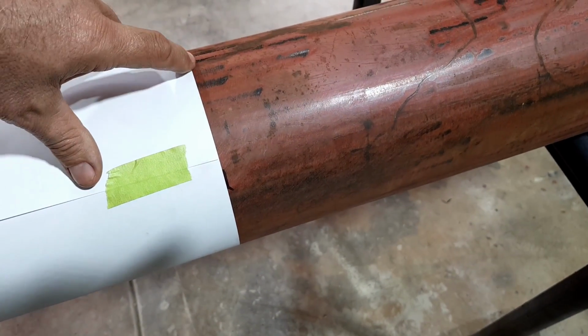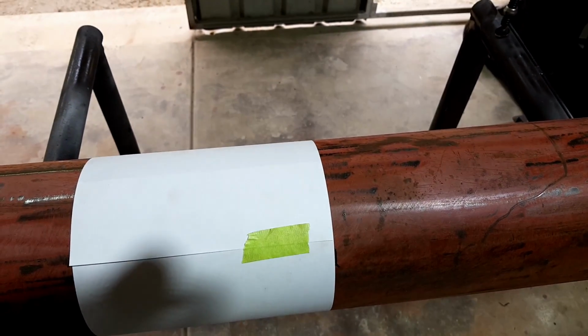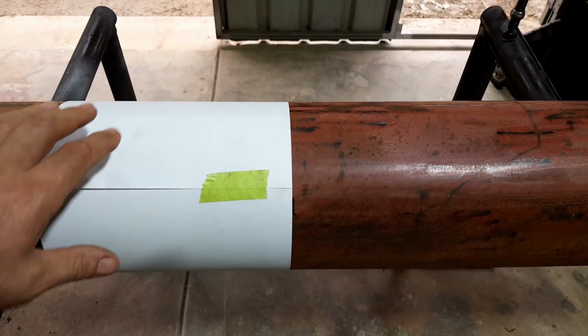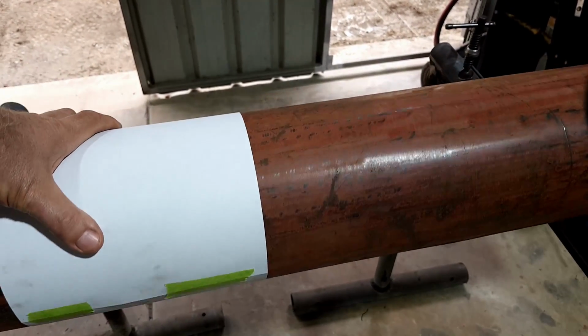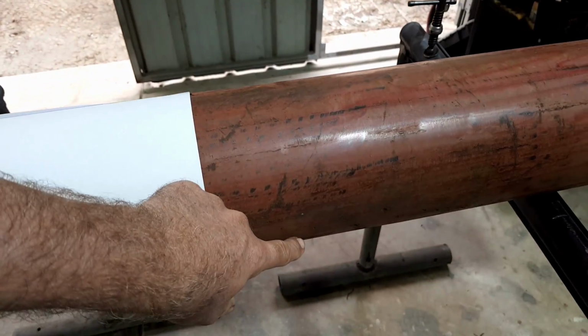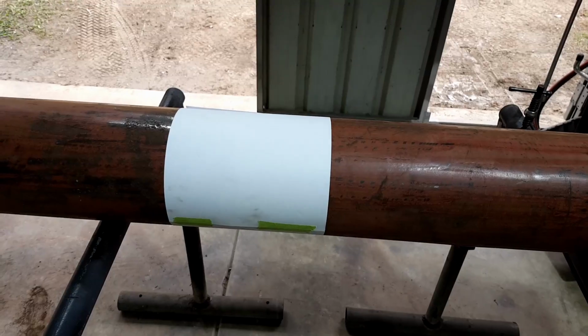So I know you can't cut it with the paper there, so I'm just gonna use the old Nico pen and mark all the way around it, and then I know it's going to be square to this, so that's going to be square, if you understand what I mean. If you put a square on it, actually it's going to be perfect.